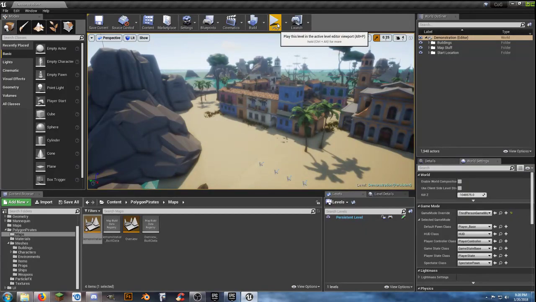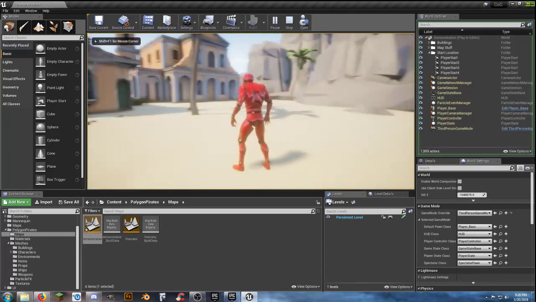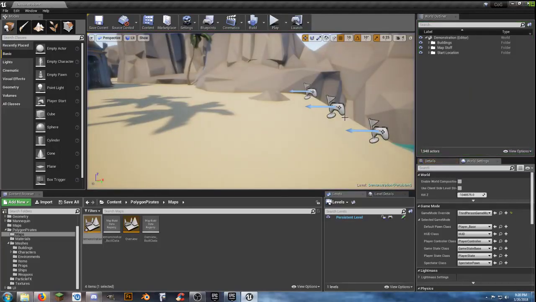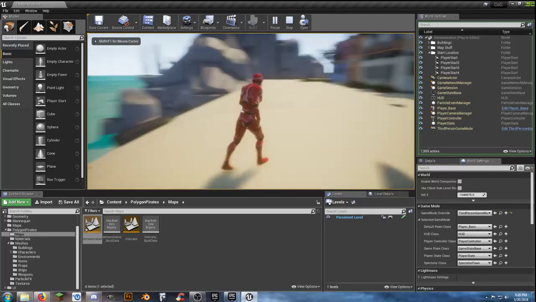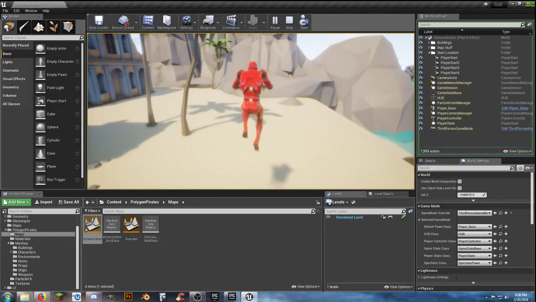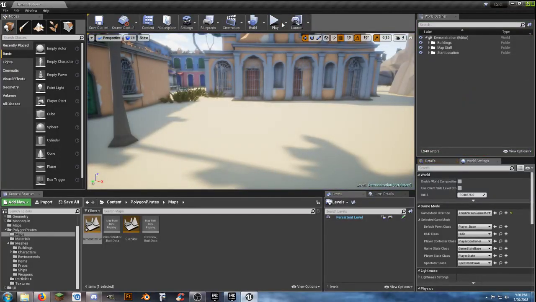So if we actually hit play now, we're going to come in here as our player character. And I don't know if you noticed, but for some reason, this only happened since I started doing 4.19, I still have a mouse cursor whenever I play in this mode. So we have our regular UE4 character that I've just created a new character color for.